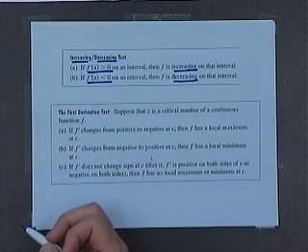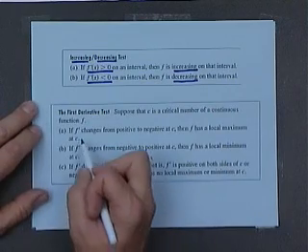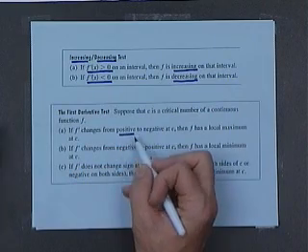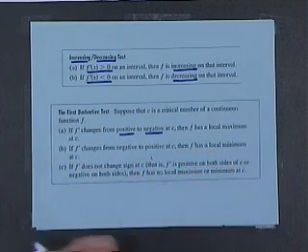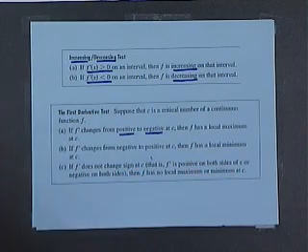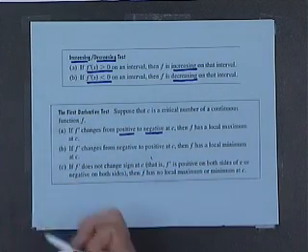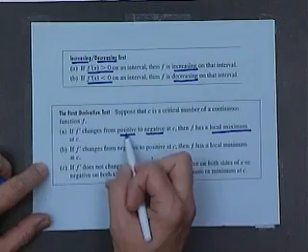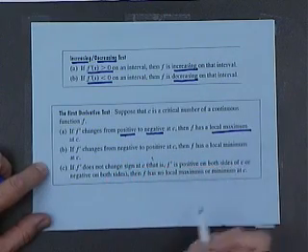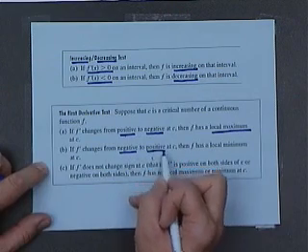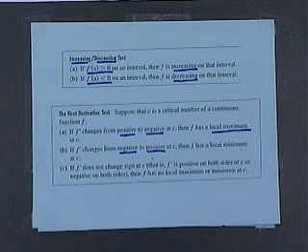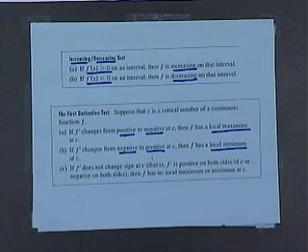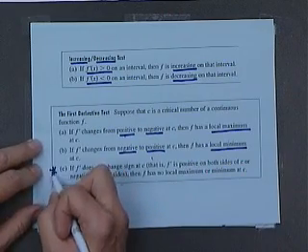Okay, putting a couple things together that we've had. This isn't really completely new either. If the derivative changes from positive, meaning the curve is doing what? Increasing, and the derivative is now negative, and that occurred at a certain point. If it's increasing and then all of a sudden changes to decreasing, what kind of point is that? It's a local or relative max. I mean, think about that. Increasing to decreasing. It's got to be a local max. If it changes from negative to positive, negative means it was decreasing. Now all of a sudden it's increasing. That must be a local min. No new information there. We haven't dealt a whole lot with this.